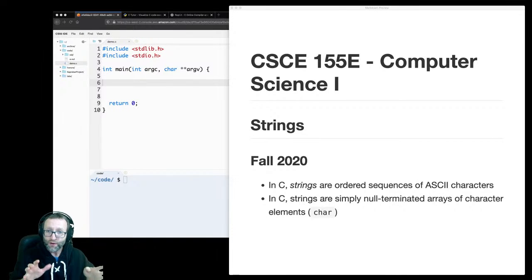Now, in a character array, in a string array, the size is less of an issue because you can store strings that are smaller than your capacity. So, for example, if I have an array of 20 characters, but I only store 5 characters in the first 5 places, and then I null terminate it and say that that's the end of the string, then that string is only of length 5, even though it has a capacity for more. Not only that, but with integer arrays, you have to keep track that there are only 5 integers in there. With a string array, you do this differently.